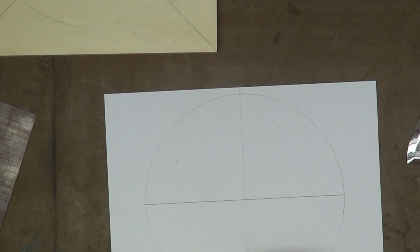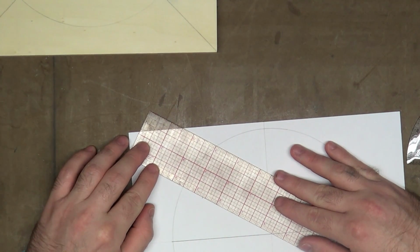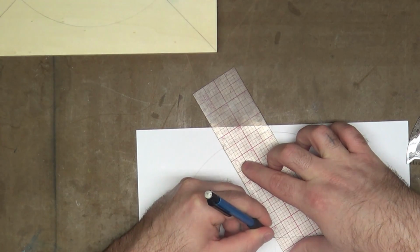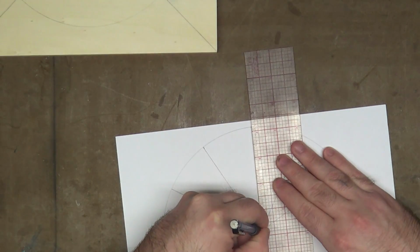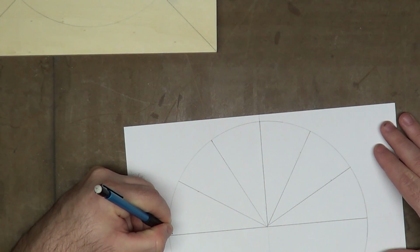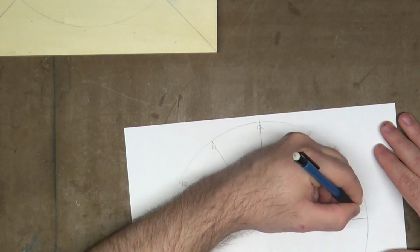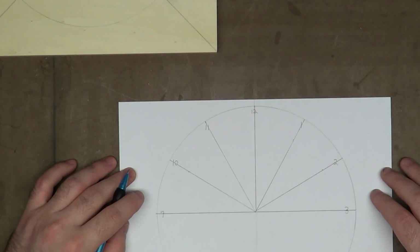Now all you do is you take your ruler and you put it in that center focal point from that line you drew and line it up with those little marks you made. Then you come back and you just write the numbers inside the circle. This would be 9, 10, 11, 12, 1, 2, 3. And just turn it around and do the same thing on the other side.